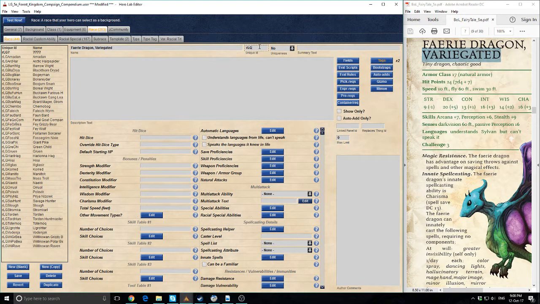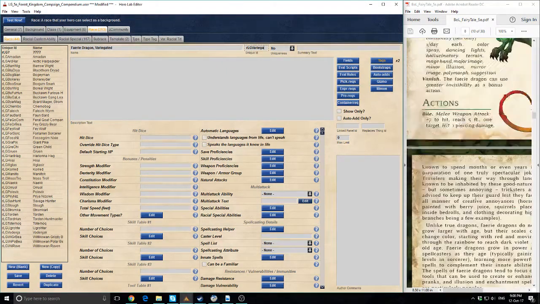Once you've done that, you can come in here and you keep obviously the start of the name, and then after the question mark, you replace that with something else. So I'm going to just call it the variegated. Alright, so it goes to variegated. You can see there is a limit on how long the unique identifier can be, and then you hit that.